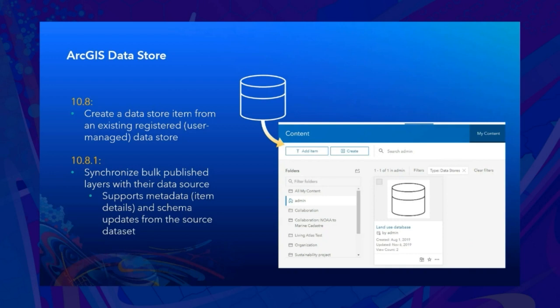Once a data store item has been created, ArcGIS Portal will then create those connections at each federated ArcGIS Server instance, where appropriate. Any data store item creator is able to delete the item through the portal interface. These connections cannot be deleted from ArcGIS Server Manager once created. 10.8.1 enhances this type of data store connection by allowing bulk publishing, synchronization, and schema updates from the source dataset.